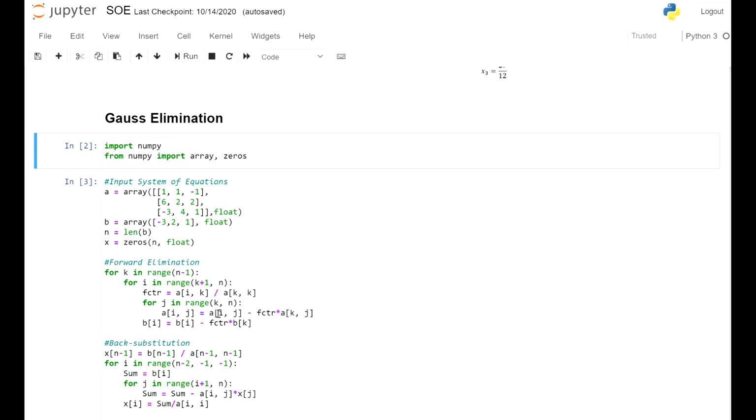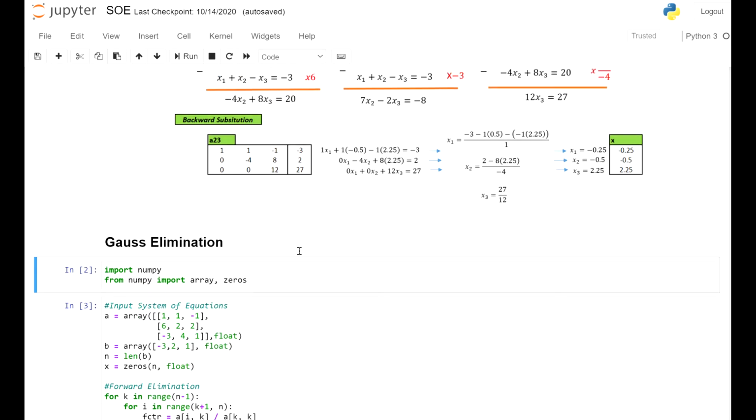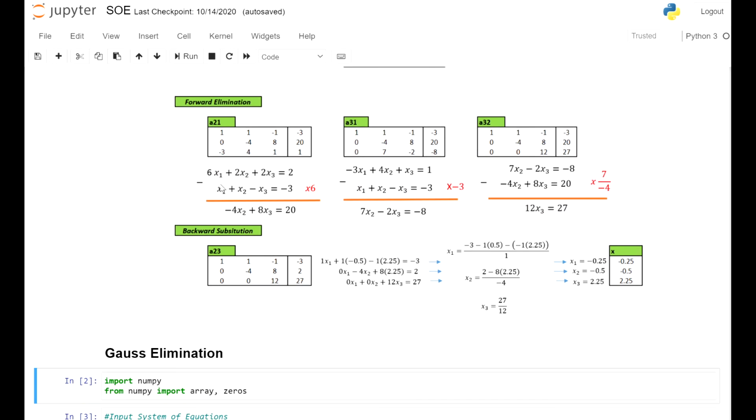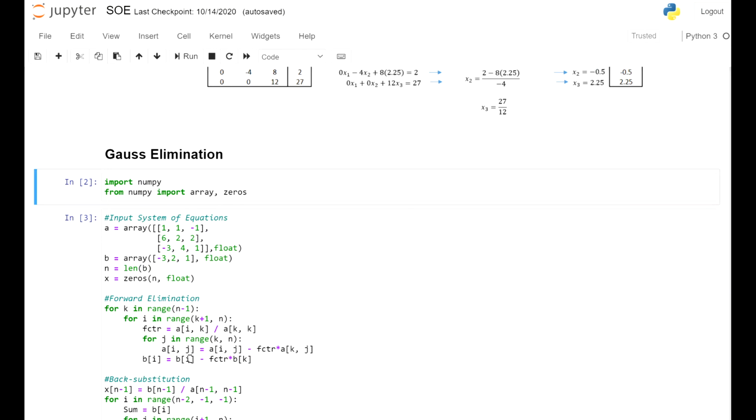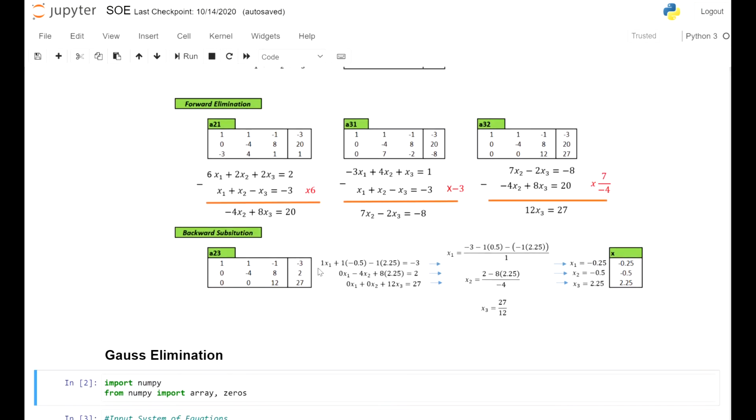Now, if we go for the second loop, which is basically where j is equal to 1, a11 is equal to a11 minus the factor times a01. So basically what we're doing here is 2 minus 1, which is the coefficient of x2 here, multiplied by the factor, which should give us -4. And for the third loop, you can predict that it's just going to take this term here, which is 2, minus this coefficient of x3, which is -1, multiplied by the factor, which is 6. So you can see this is what the j loop is doing. It's looping 3 times to create those 3 new terms that we have here, 0x1 minus 4x2 plus 8x3.